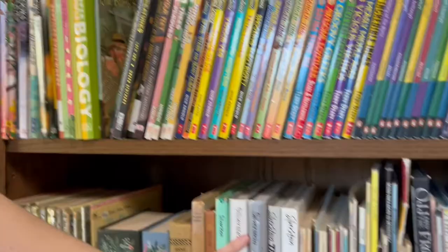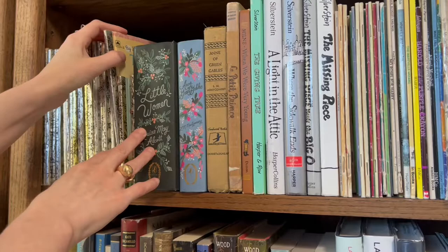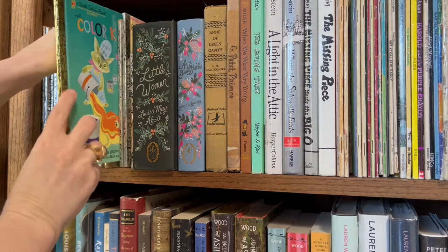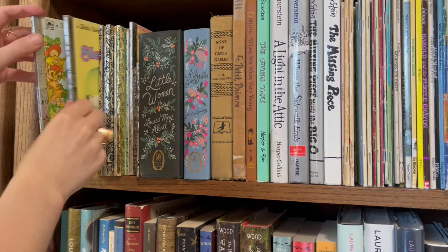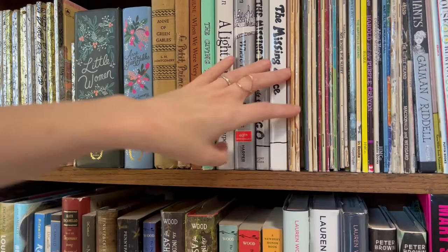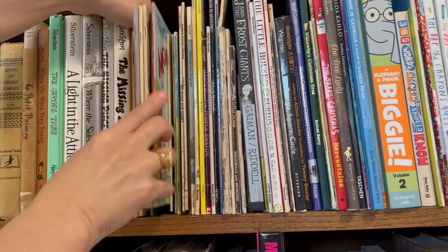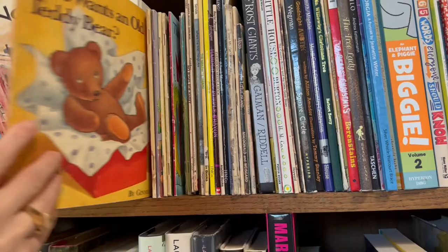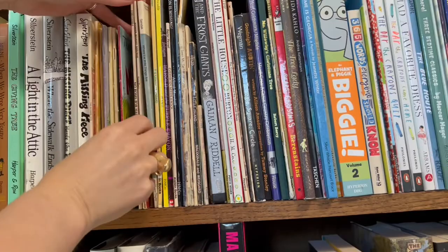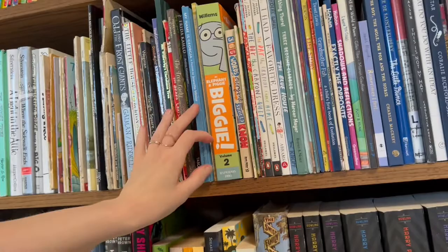Now the second shelf — mostly picture books and vintage books. Here's our Little Golden Books collection; a lot of these are ones I owned when I was a kid, some are newer. Then here's Little Women and Anne of Green Gables, a vintage copy. Here's our Shel Silverstein collection. Here are some vintage books — mostly the Berenstain Bears that I had when I was a kid — and some other really nostalgic vintage books I love. And then classics — Where the Wild Things Are, Miss Nelson is Missing, stuff like that. These are really packed. And just random books that didn't fit anywhere else. Here's a picture book biography — On a Beam of Light, and then My Name is Georgia. I really like picture book biographies for units.